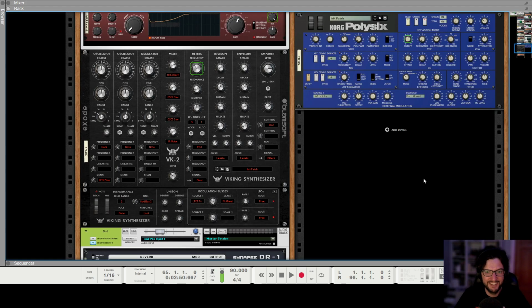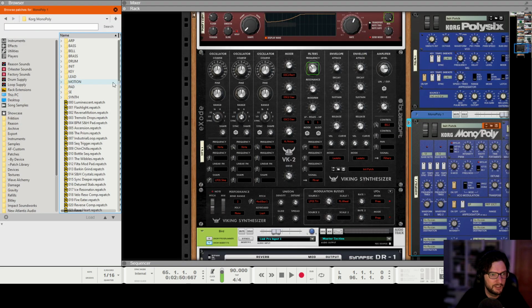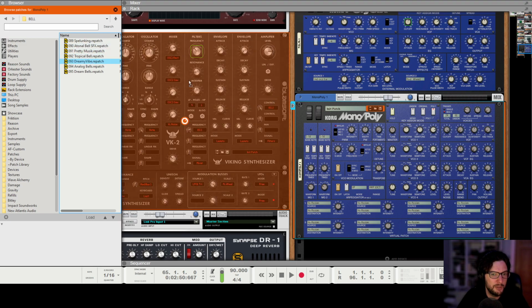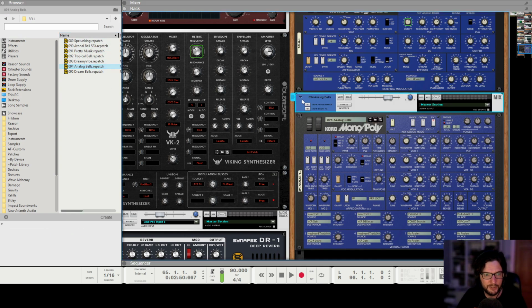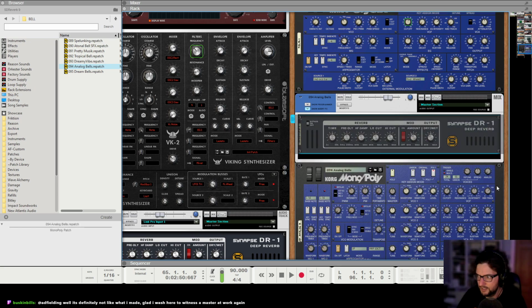So, just thinking what would be good for a typical bell sound. Let's go for Monopoly. So bell, dreamy vibe. Ooh. That could work. That could work. So let's add a touch of reverb.